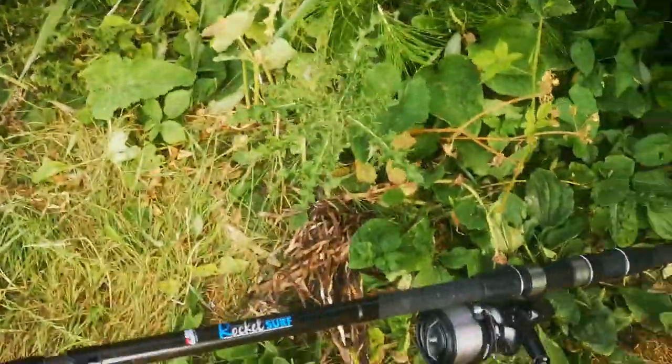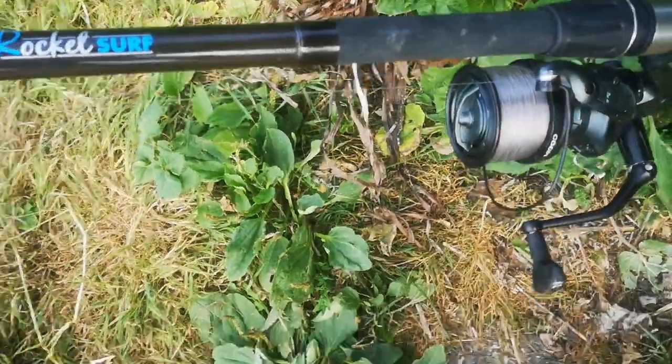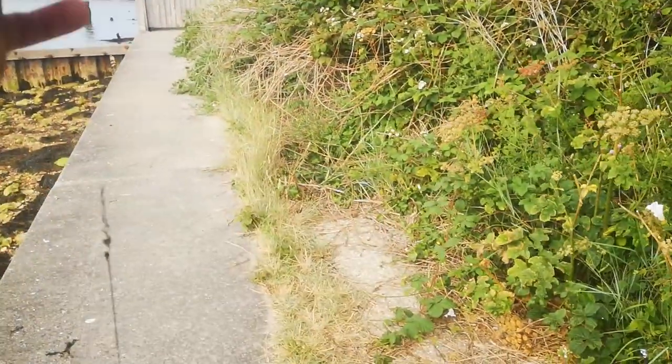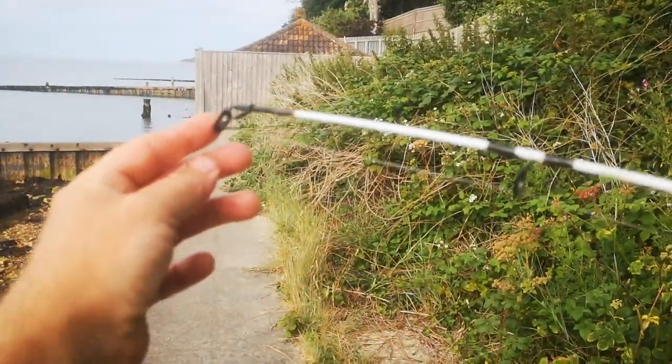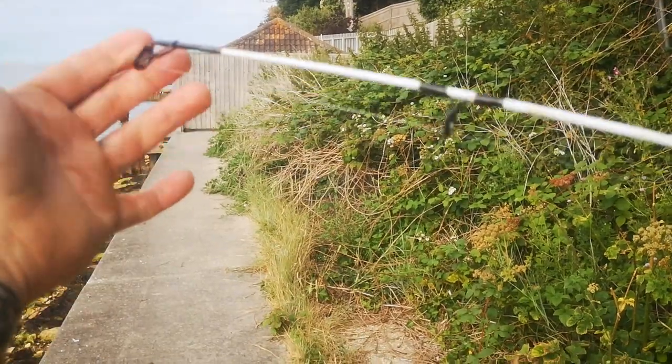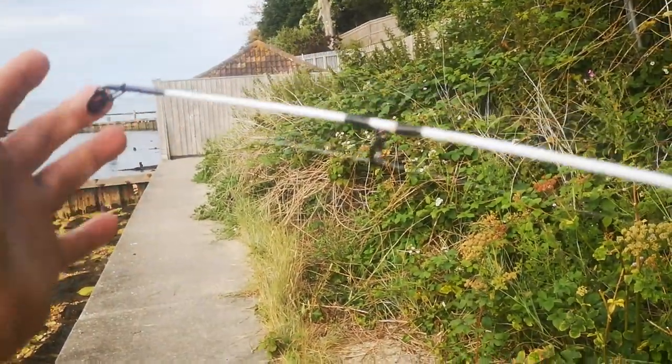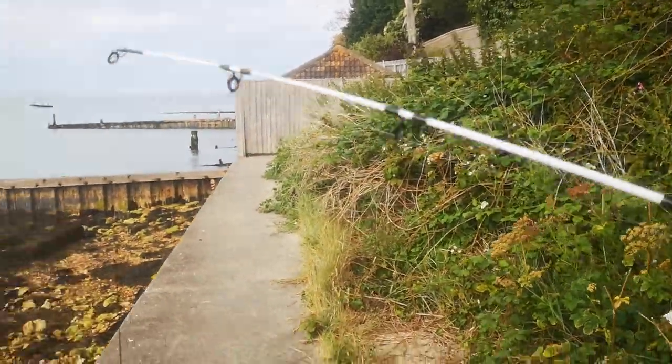Second rod set up. This is a rod where I had to replace the eye, and they did that down at West Wight Angling for me. It cost like £3.50. Absolute bargain. Did it there and then, didn't have to wait, so that's superb. So big shout out to them at West Wight Angling. Thank you very much, Rob, for doing that for me.